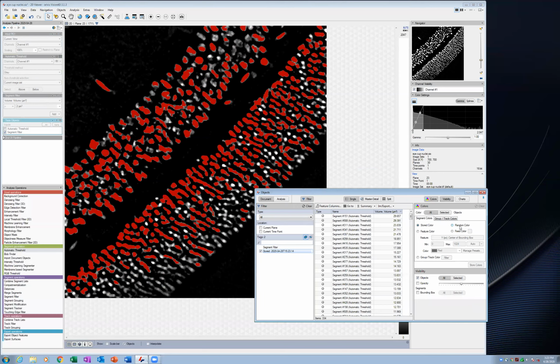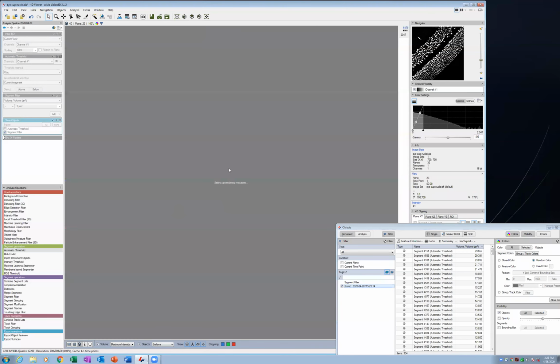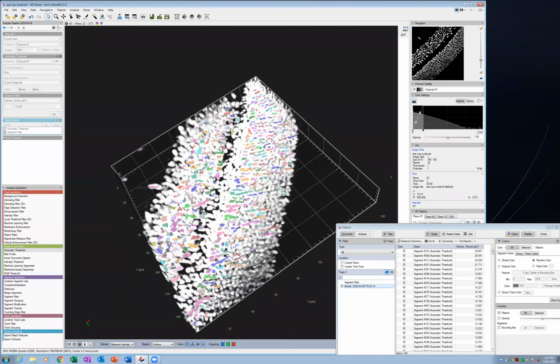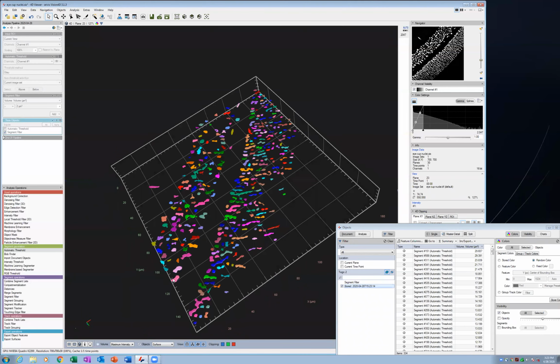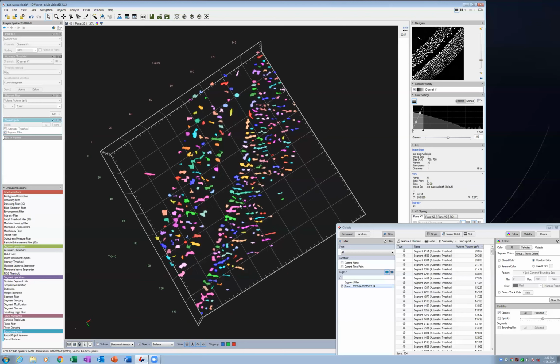Okay. Now we can see that we missed a whole bunch of structures. And if we take a look at the 3D render here, yeah, you can see we've missed all kinds of them.